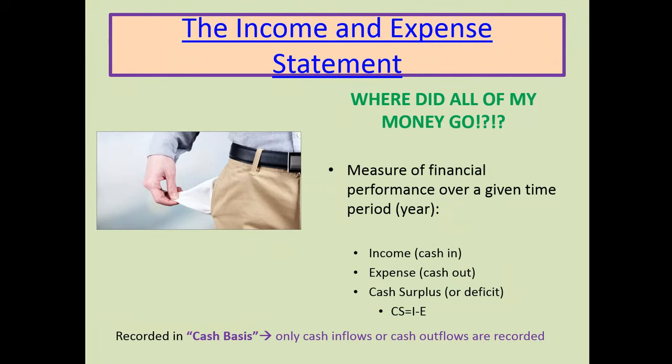So how's this useful? Well, you can immediately think about it this way. If you need to increase your net worth, it has to be the case that your income is higher than your expenses, so you can take what's left over, that surplus, and put it into assets to increase your net worth. And so that's why we're going to be looking at, well, last year, where did all my money go? And then, of course, the budget's going to come through and think about how can I change that behavior.